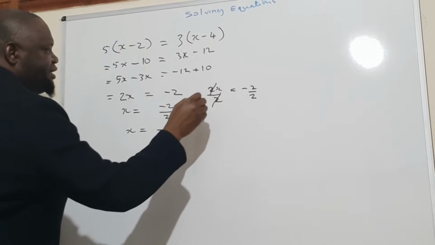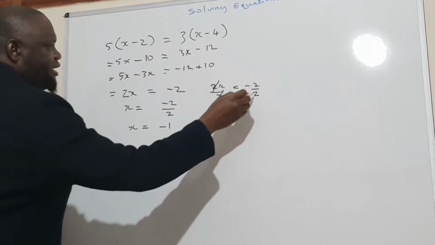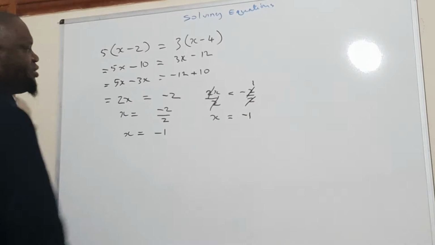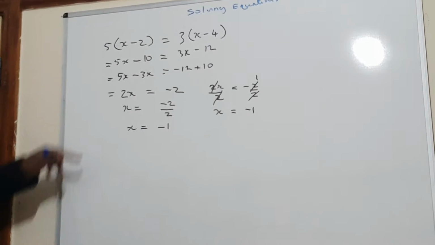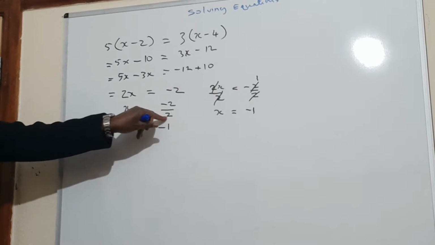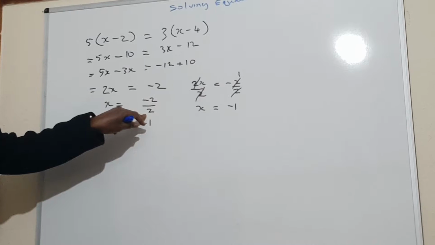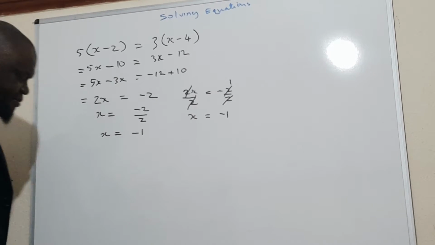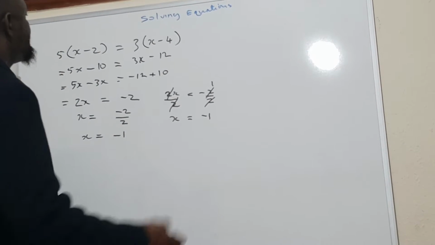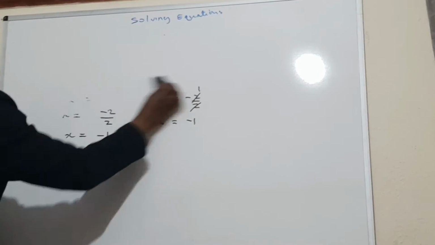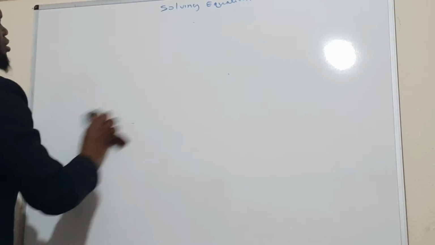And the same thing, yes? You have only x on this side, okay? 2 cancels 2, you have 1, so minus 1. It's all the same. Multiply this side, divide that side. Because you move the 2 over the equal side, it becomes divide by 2. So this is the basic equation. Now let's go to a bit more complex ones.